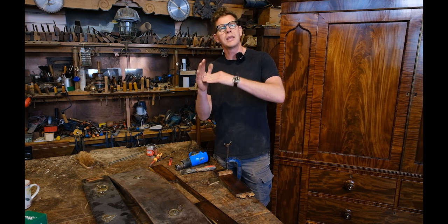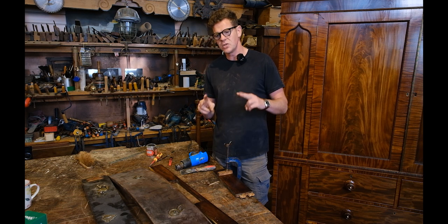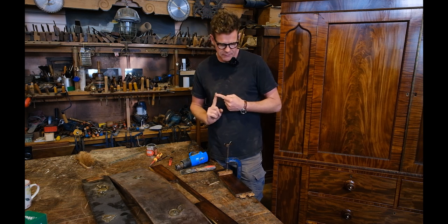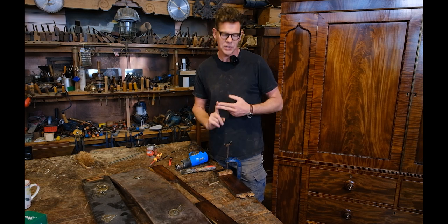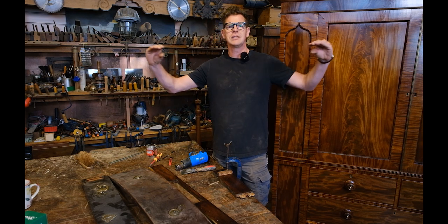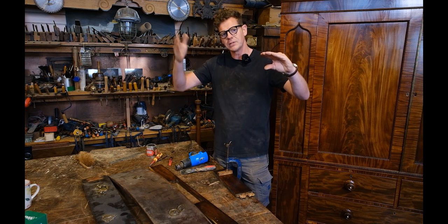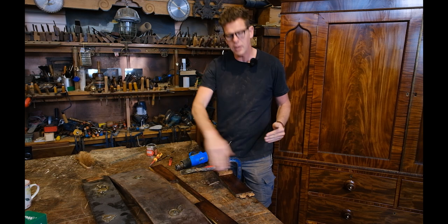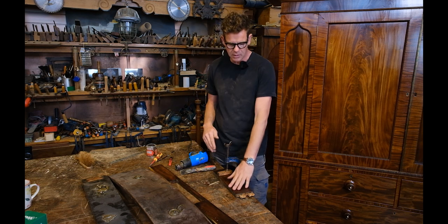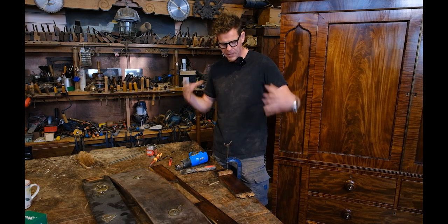The grain on the pieces we're repairing goes against the grain of the construction of the unit - for two reasons: one, it makes it more decorative, and two, it can hide the construction of the cupboard. You have long sections of straight timber giving structural strength, and across it the veneer runs in a different direction. We need to score our line down the side of the card table so when we take it off it's easier and not trying to remove one big piece.